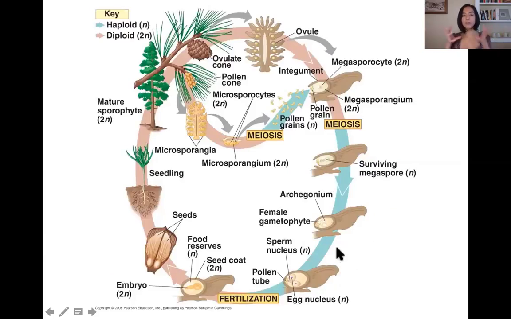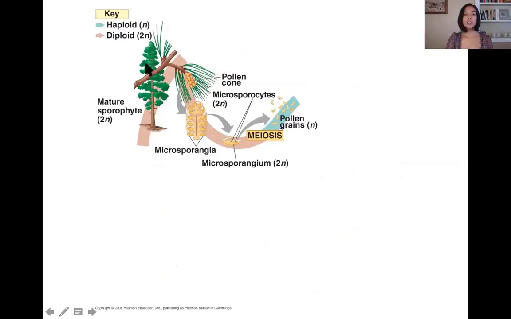Okay, let's put all of this information together in this beautiful life cycle. This is the life cycle of a conifer. And let's start right here. So we have a tree that grows. Some of these trees reach maturity after 20 years, some others even more, 40 years or older. They produce these male cones, and they have these microsporangia. And in this microsporangium, one, right, the singular, one cell is going to undergo meiosis and result in these pollen grains.